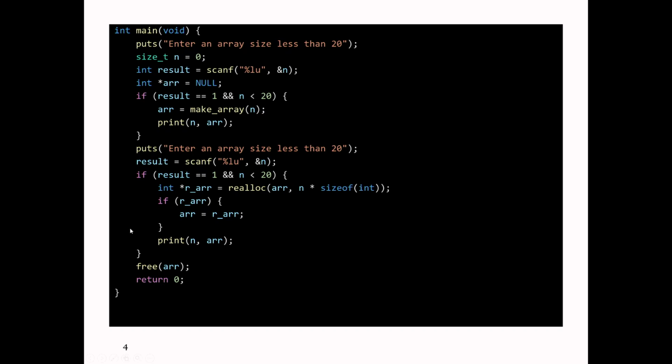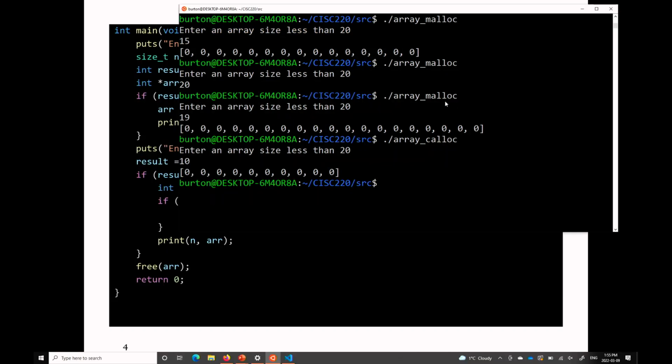And then again, notice that we free the block of memory when we're done at the end of the program. Now this is just the main function, so if you don't free it here, the program stops here anyway. So the memory will be released back to the operating system once the program ends. So this free here is kind of unnecessary. Okay, so let's try that one.